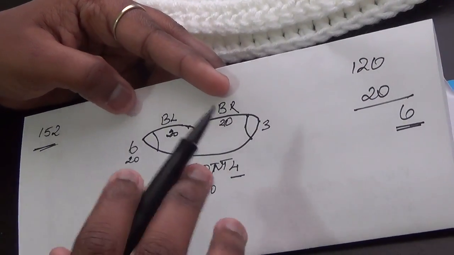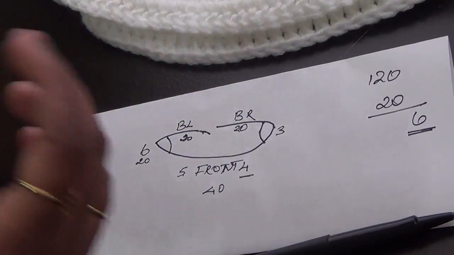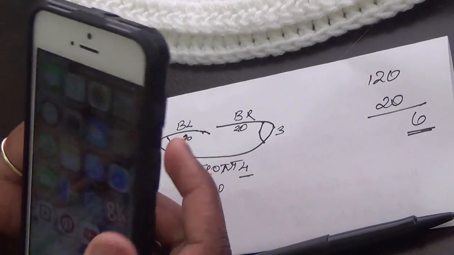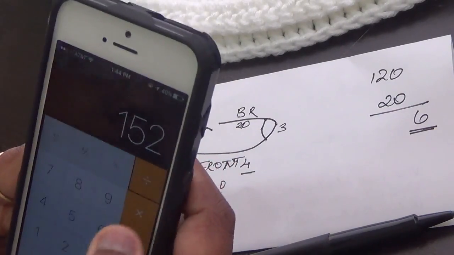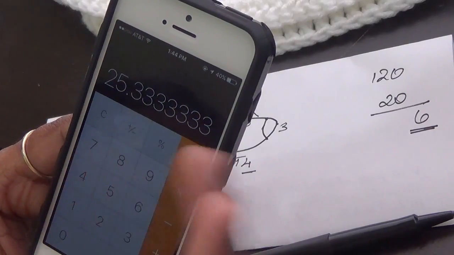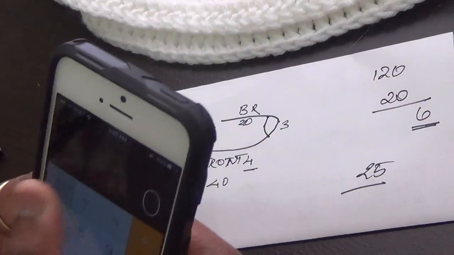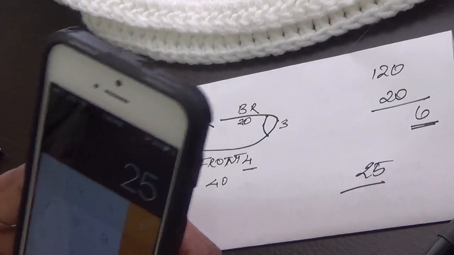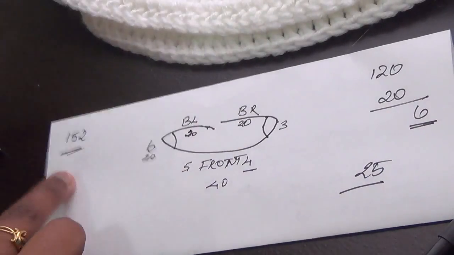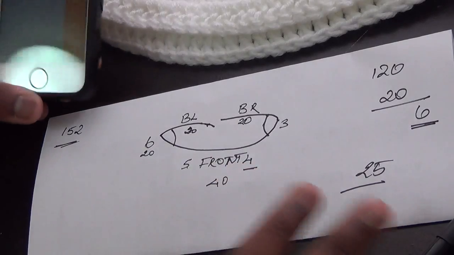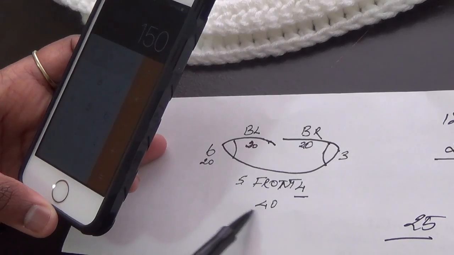In the same way, no matter how many stitches you have, you have to divide by 6. Let me show you how to assemble that. I have 152 stitches, and I am dividing it by 6. I have 25 something, so let me assume I make 25 stitches. If I have 25 stitches into 6, how many stitches will I have? Totally 150, right? I am having 2 stitches extra. Don't worry, if you have extra stitches, you can always add them in the front.